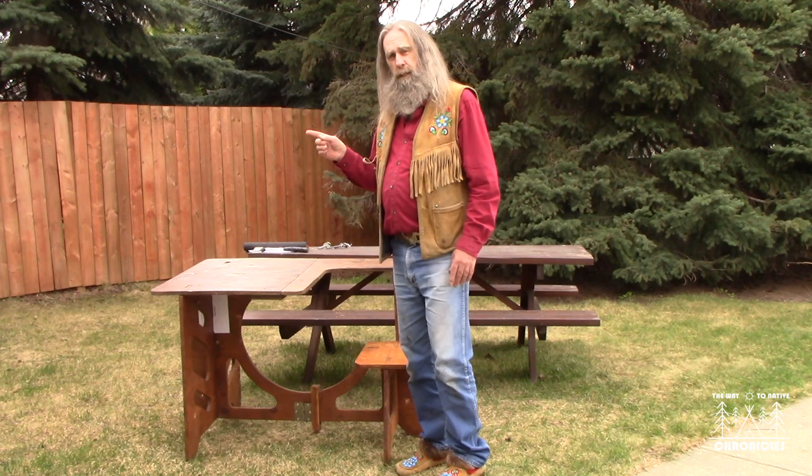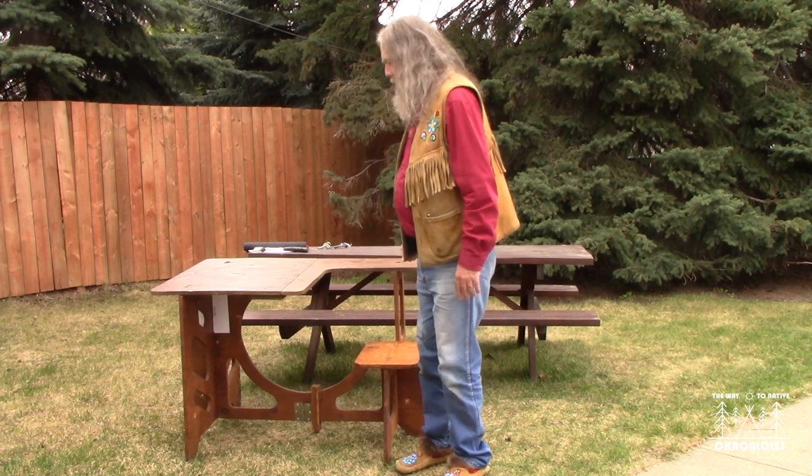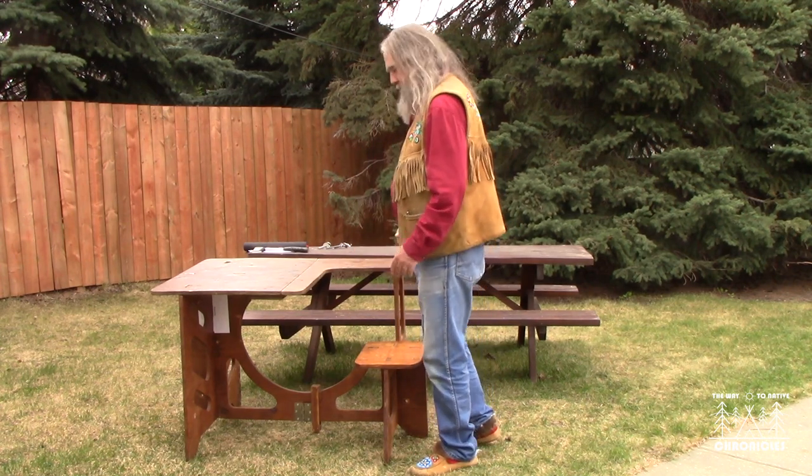And I'll put in a little screen capture of the plans that you can obtain from me on the corner of this video, so you can reference that a little bit. It'll show you the various steps, as we go along. Well, the first thing I'm going to do is disassemble the table.